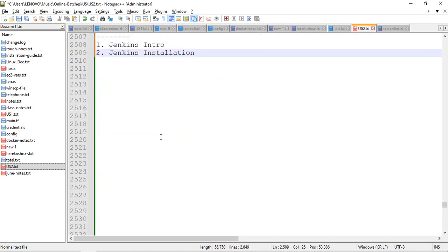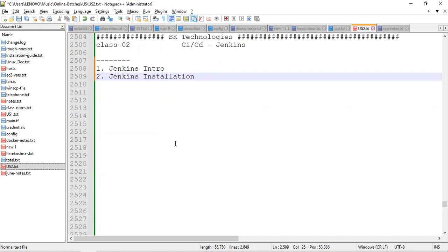The intro is nothing but, you can simply Google it, like what is Jenkins. Easily we will get a lot of stuff, guys. Technically, there is nothing to get from the Jenkins intro. You can go and Google it easily. You will come to know what this tool is about, who invented it, who is the product owner, and what versions are available, all the things. Let me show you.